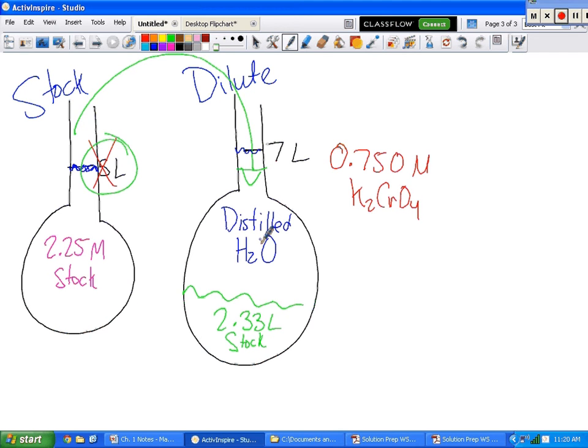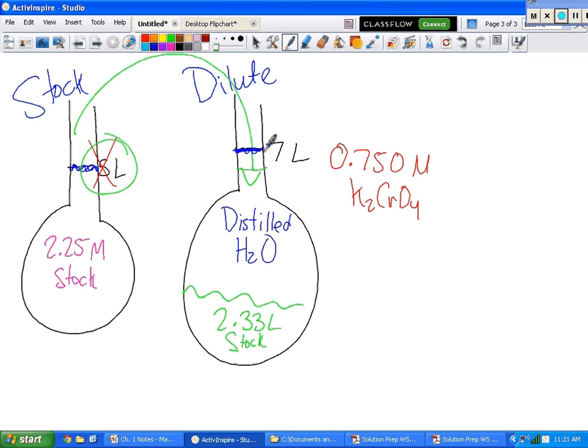Add enough water to fill to the line, to the meniscus. So if you wanted to go real deep, you could say until the meniscus reaches the mark on the neck. No. That's, go ahead. It doesn't matter. So let's talk about this. We're creating a solution. Does the temperature of the solution matter? No. In the other one, we're dissolving a solid. Does the temperature of the water matter? Yes. So that's the difference.